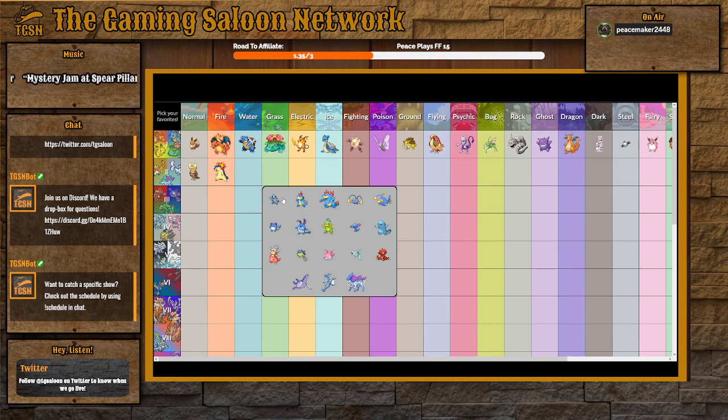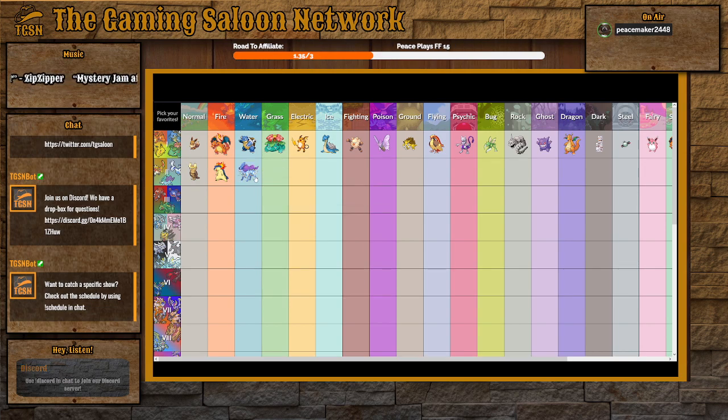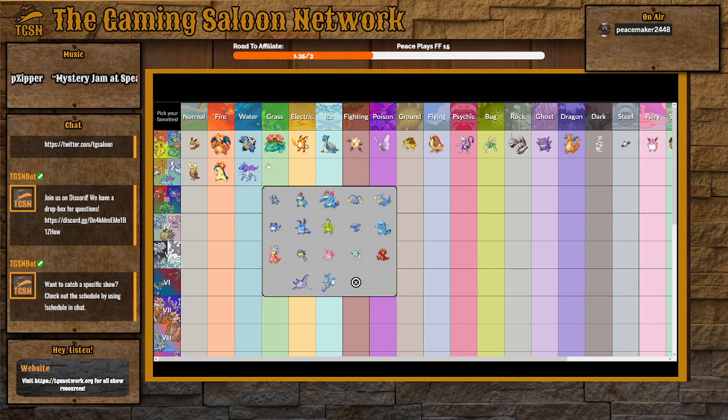Water types. As much as I like the Feraligatr line, and don't really care for everything else, it's Suicune. Suicune's my favorite dog of the bunch.